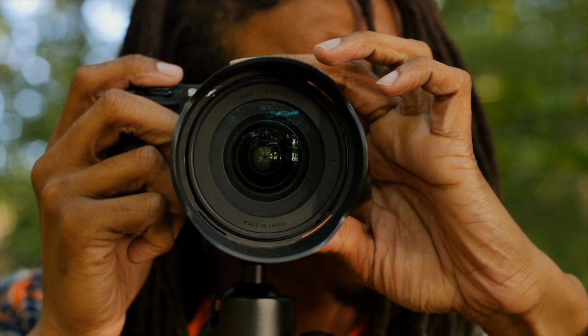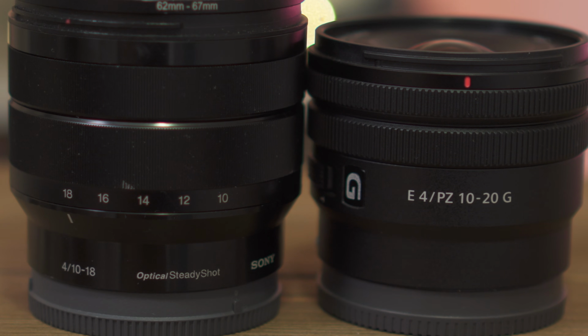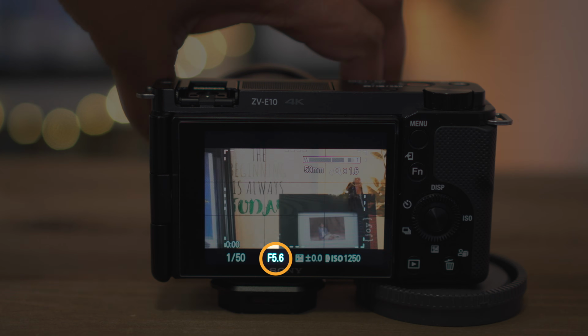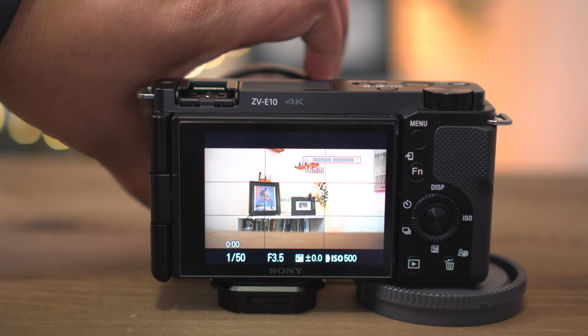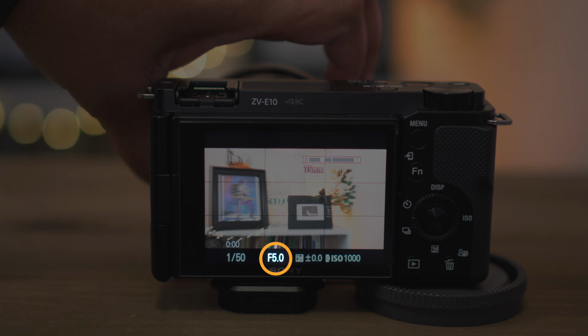However, you don't get a constant aperture, which means as you zoom in and out, unlike maybe the 10 to 20 or 10 to 18 f4 lens by Sony. So that constant aperture lets you zoom in and out without the aperture changing. That's that F number at the bottom of your screen on your camera. But with the kit lens, it will change. So even if you had it at an f3.5, if you twist the lens and you zoom in, all of a sudden now you have an aperture that changes, which impacts your ISO, and it's not the best.